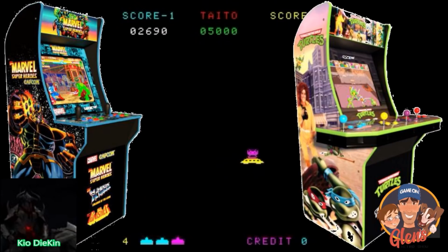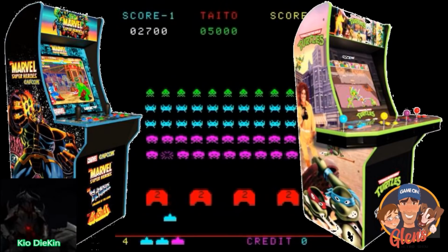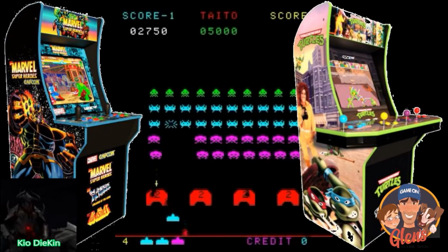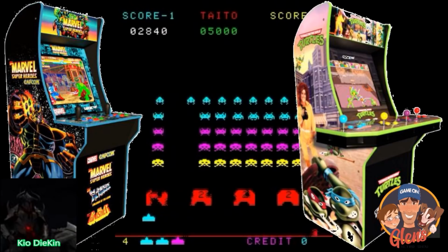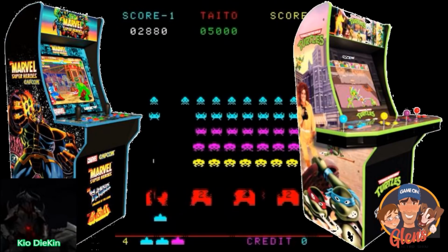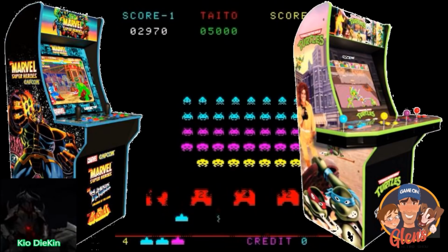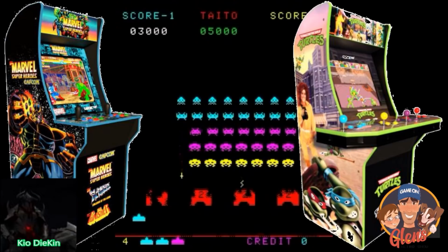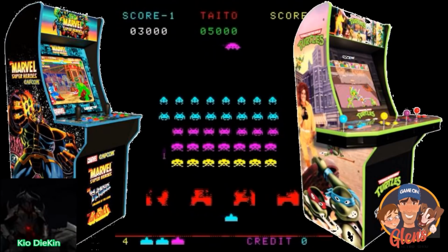That's excellent. And you know what I noticed when you mentioned that about the Turtles cabinet having the screen angle change a little bit further back? The initial Arcade 1-Ups were meant to be like a home toy. I mean, they won the 2019 Toy of the Year award. So they were really designed for parents bringing it to their kids and playing it together. I think now they've seen that us older kids really enjoy these things, and I think they're starting to cater to us, because that screen tilting is really, in my opinion anyway, for adults to get a better screen angle, whether they're on the riser standing up or sitting on a small stool looking at it. What do you think about that?